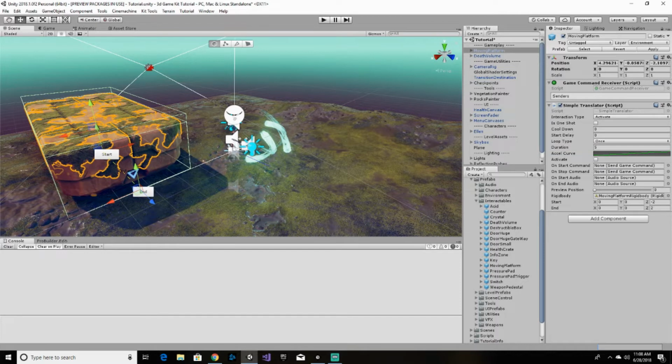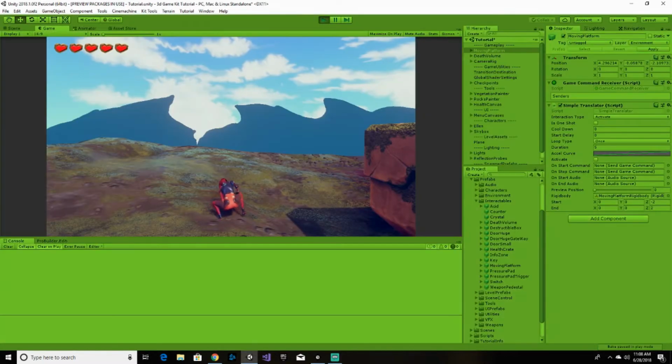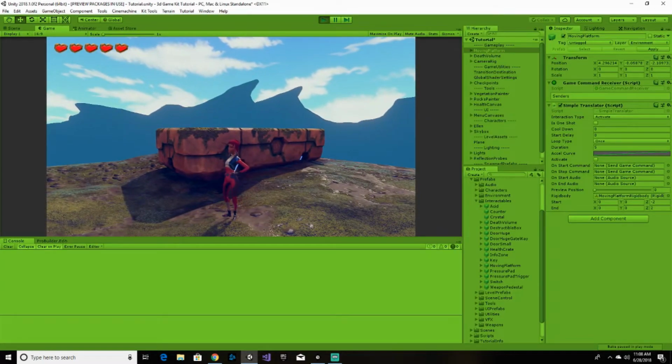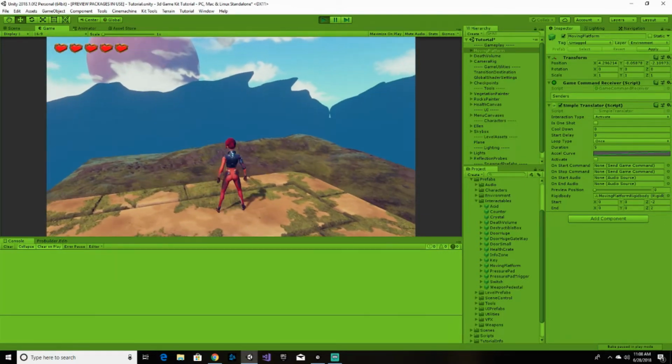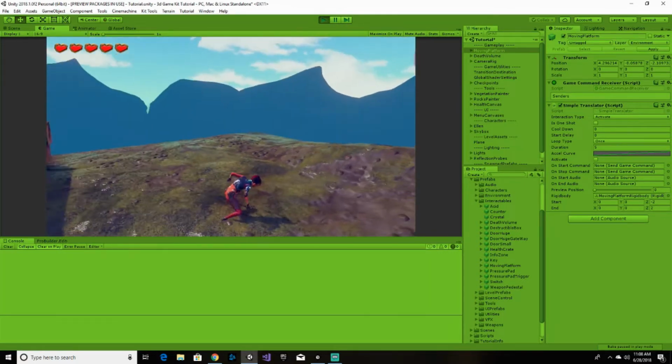And let's go ahead and hit the play button and see how big that is. It looks pretty darn big. It's pretty big, but we can get on it.